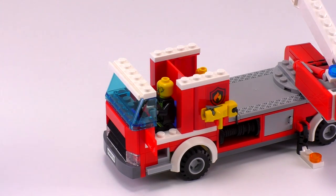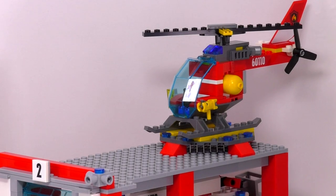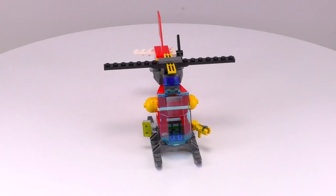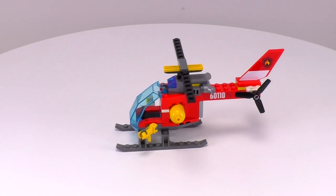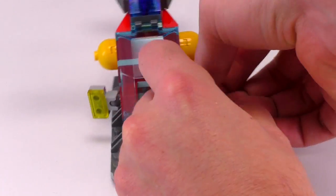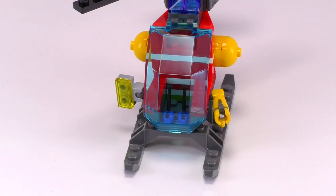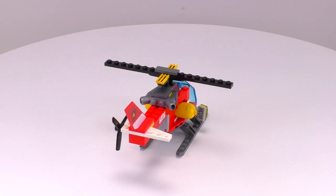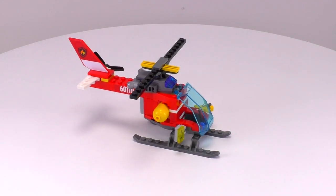Now let's move to the top of the hangar — and of course there's the helicopter. At first glance, it looks like a simple single-seater helicopter, but upon closer inspection you can see it's got an awesome set of decked-out features. In the front, we have an opposable floodlight and an opposable water cannon, and in the middle there's a big yellow water tank. The water cannon can be loaded from the back compartment, which holds blue water stud shots. Definitely a cool helicopter, and any fire department's dream to have.